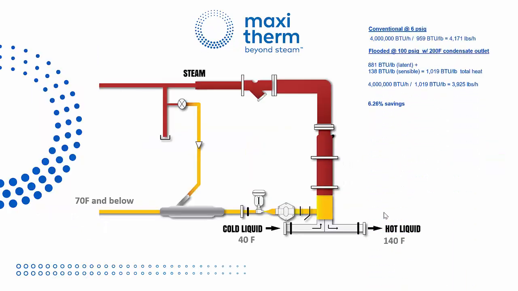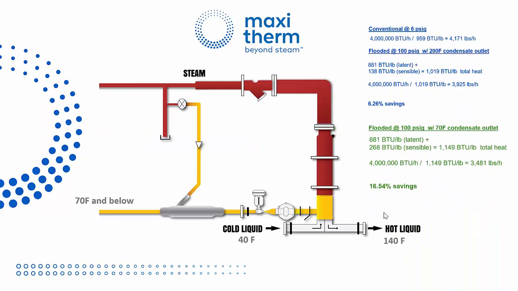Let's apply this to domestic hot water with condensate temperature leaving at 70 Fahrenheit. We're getting close to 20%, especially if we're using 150 PSI. So there are multiple cities all around the country, like Philly, Boston, Baltimore, New York City. They have a district steam energy downtown. Some of them will dump condensate here after.